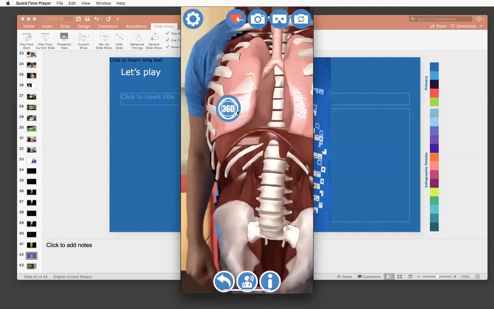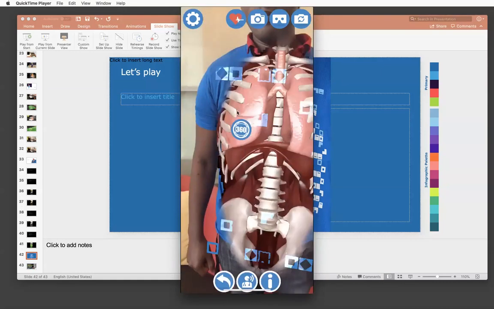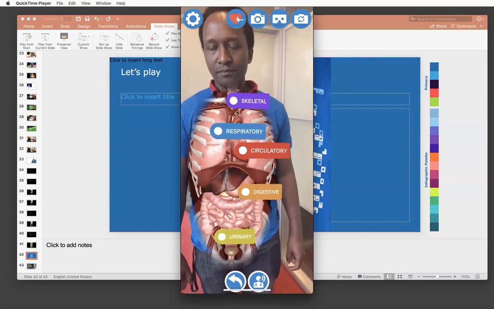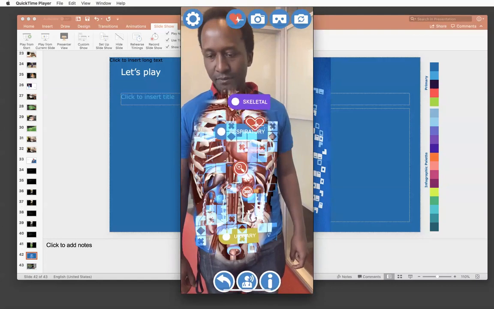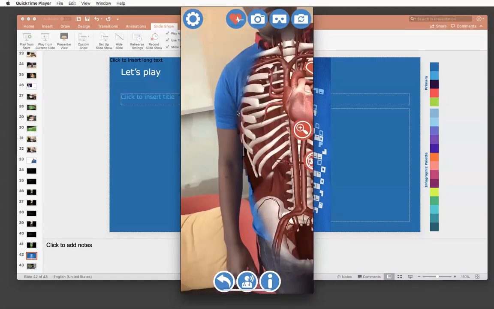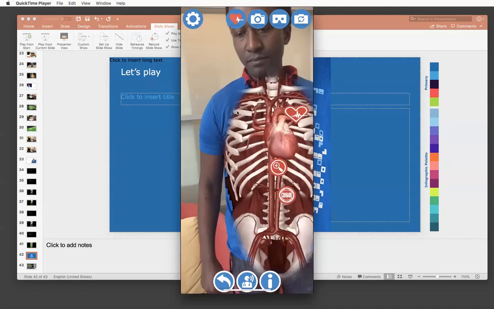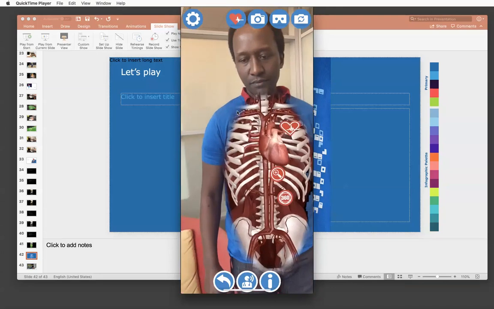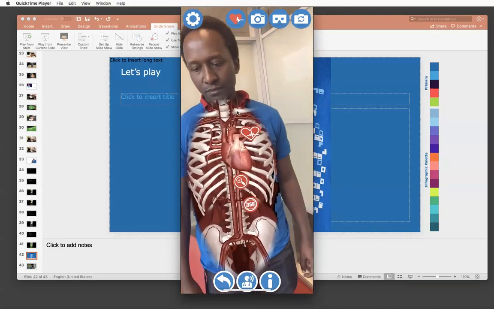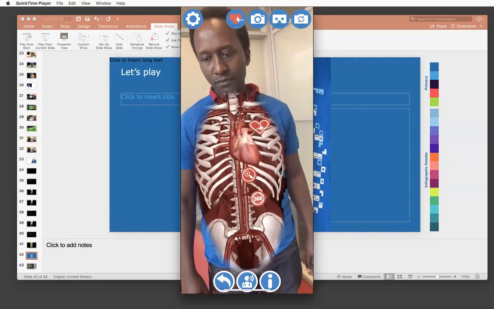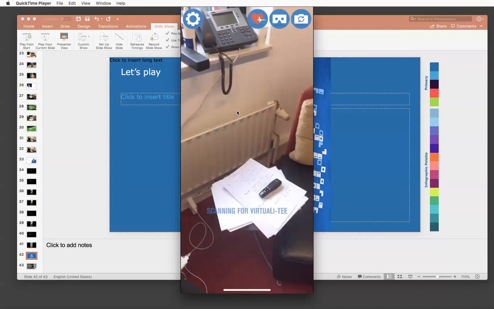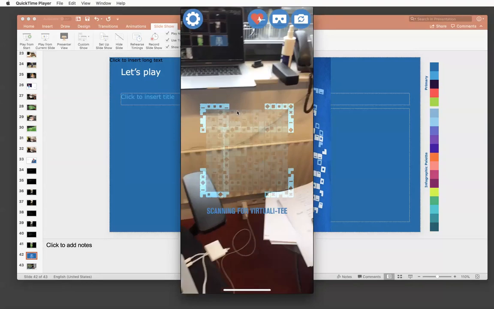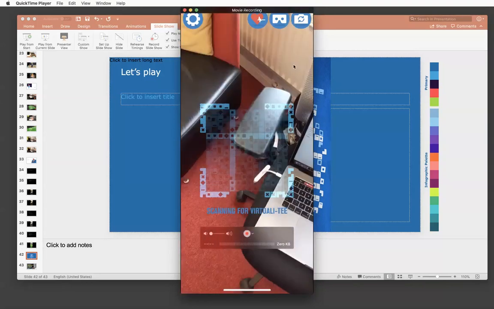We can see that on this t-shirt, it's simply represented by a lot of anchors. There are crosses on the t-shirt, there are circles on the t-shirt, there are squares on the t-shirt, and by calculating this position and the length between the things that are on the shirt, this app is able to overlay his body functions, his organs. And this is used in classrooms to actually teach children about anatomy. Yes, if we can go back to the slides.